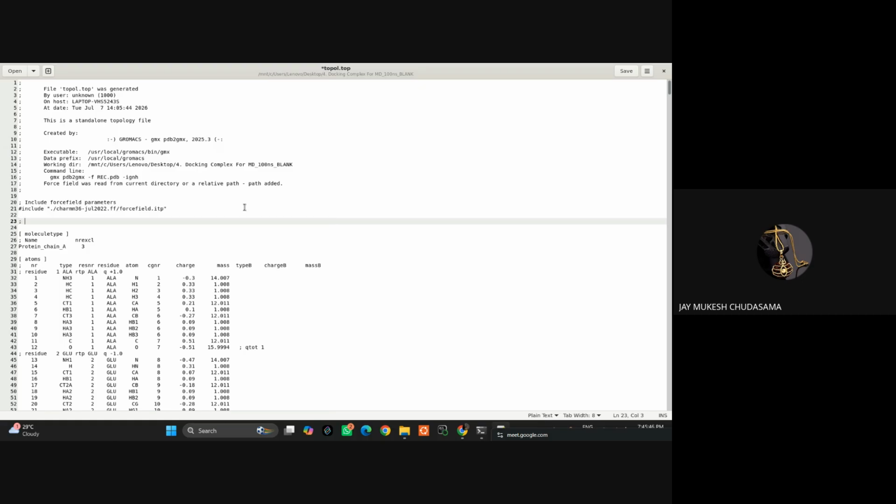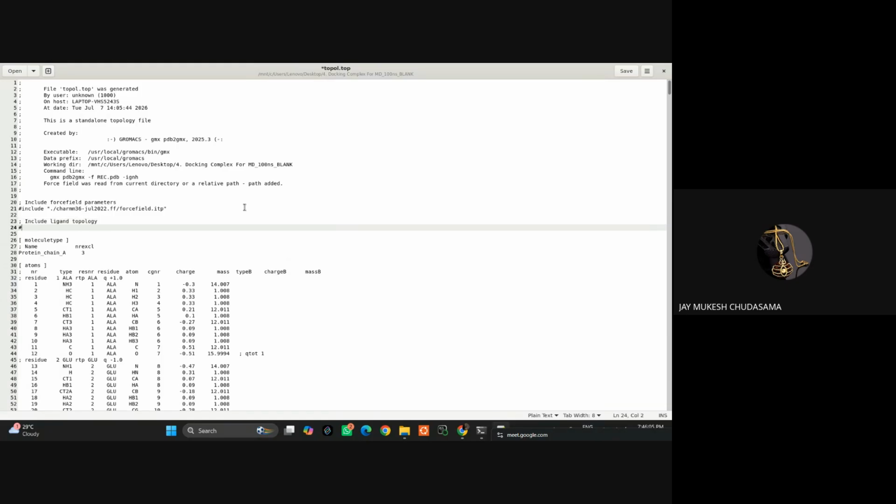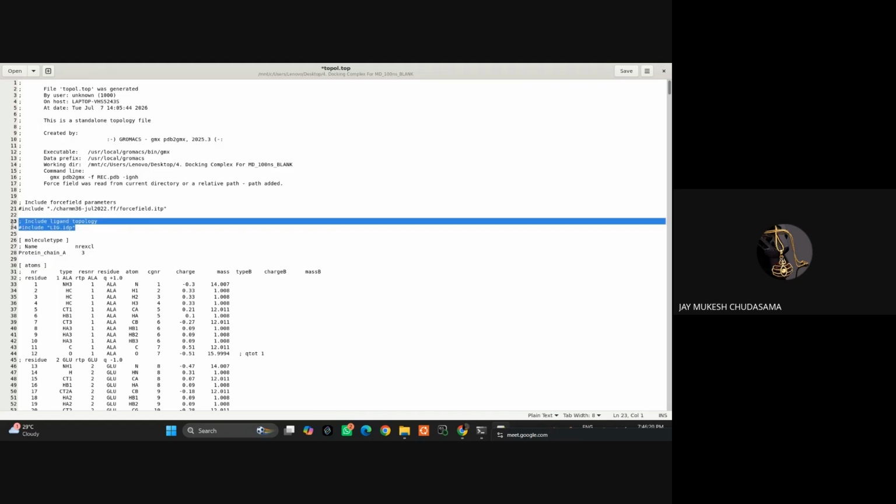semicolon, include. Okay, you need to include this line.